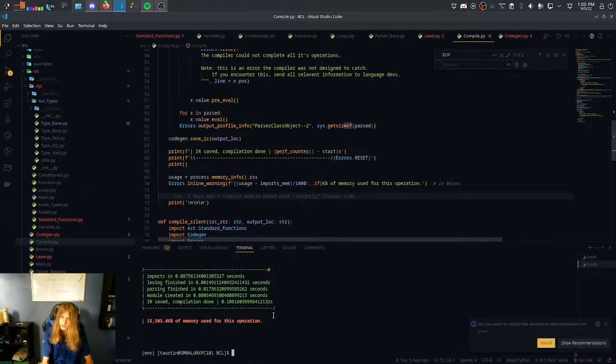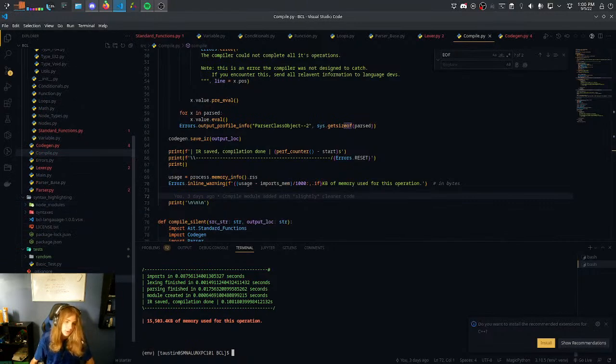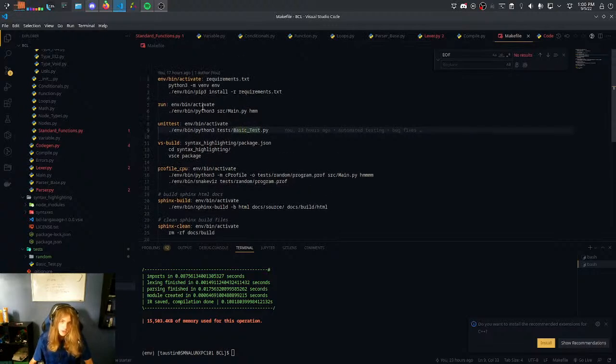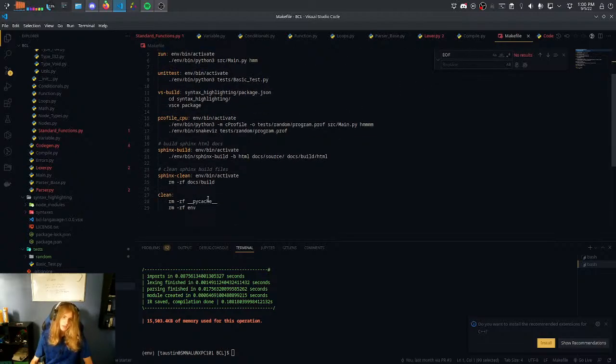And what that does is it deletes all the pycache and also the virtual environment entirely, which I can show you in this makefile here. So, it'll make a new virtual environment and install the packages on its own, doing all that stuff. But this make clean just gets rid of the pycache and virtual environment.